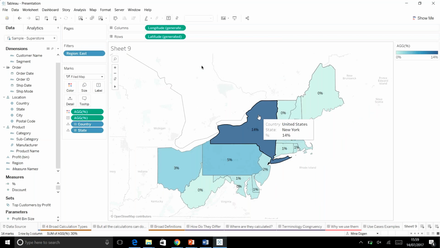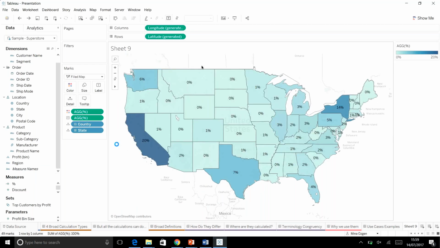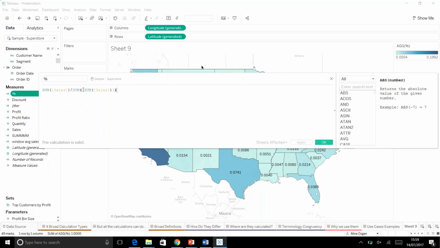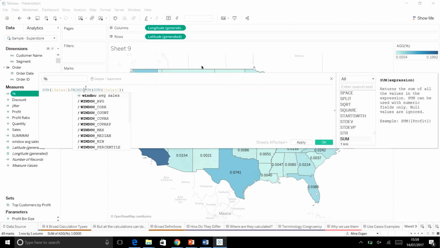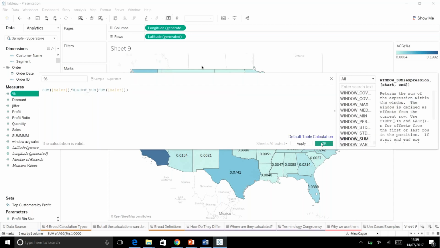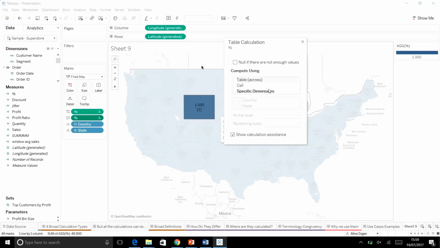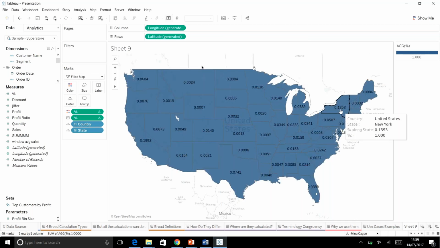Normally that would only compute the percentage if you did that as a table calc. If you open your percent calc back up, and change the bottom to be a window sum of the sum of sales, so get rid of your LOD. Now we got our fun numbers back. That's going to table down, so you need to tell it how to compute. You want to do it at state, so check state. There you go. So New York is 14% again, right?